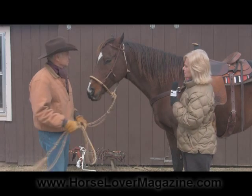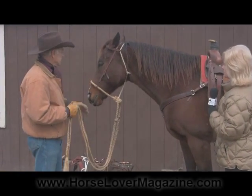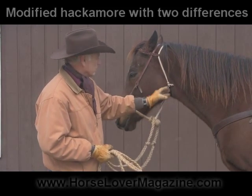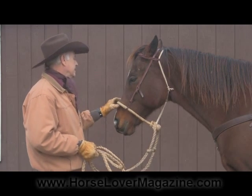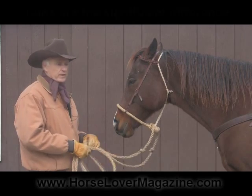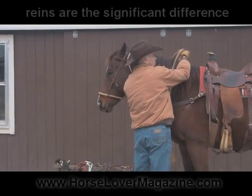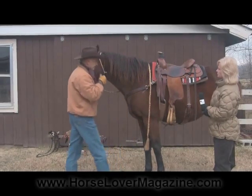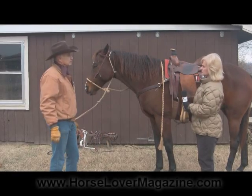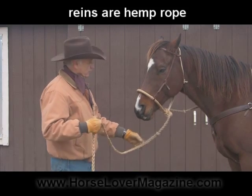Dave, tell us about this modified hackamore. I know Sonny spent a lot of time in this one. This is basically the same as the hackamore that we had on him previously. There are two differences. One, you can see we've got the hackamore heel knot tied here, and we've got the fiador that supports it and then creates the throat latch. The bosal is a little bit smaller in diameter. The reins are what creates the significant difference — you've got essentially traditional open reins, and you simply ride with these as you would with any kind of normal rein arrangement. It's a little simpler to handle, and it's more in line with what you'll be riding traditionally in a bridle. Just hemp rope that has been braided out to create a generally flat rein.